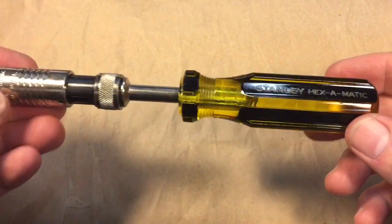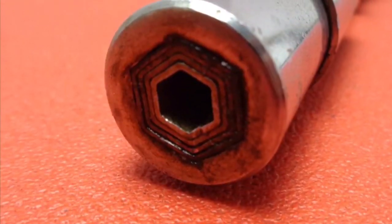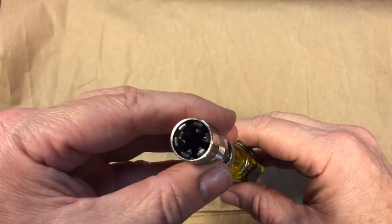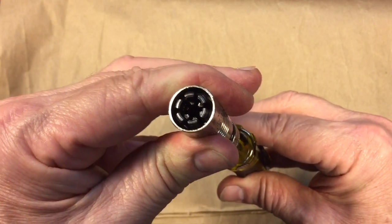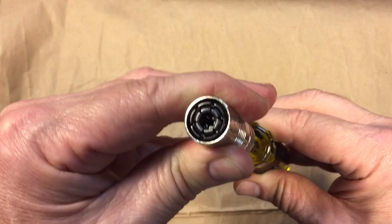So let me show you how this works. This is the second one I have — the first one had a set of retractable hexagon sleeves, and that's how that worked. You can see the difference: the second one here has almost like a clamping mechanism where it clamps down on whatever nut it's on. It seems to work pretty well — I've been trying it out.